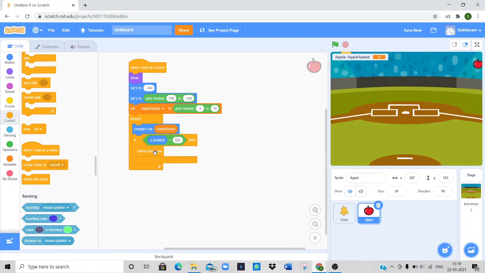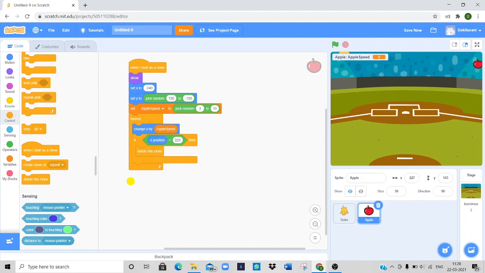We have done almost. And then if we just run the program, we don't have that much change here. Okay, we'll just stop the program here itself. Now we have created clones of Apple and we have also created our main character Gobo. So now we have to create an interaction between these apples and the main character Gobo, and our interaction should be like Gobo eating the apples.